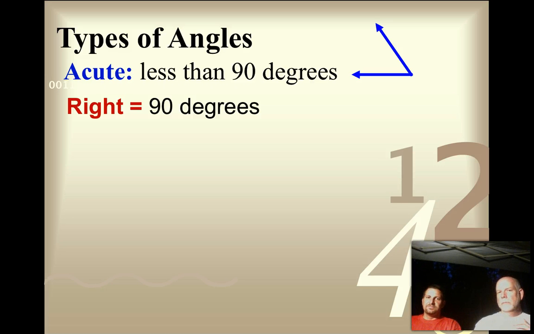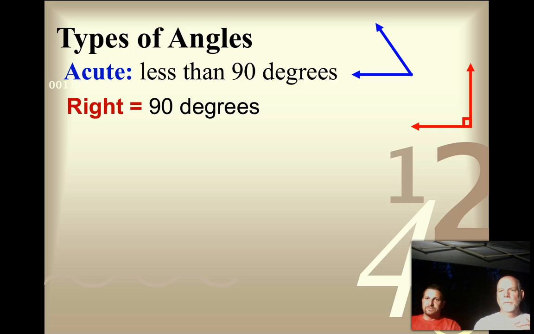A right angle is exactly 90 degrees. Always equal to 90. The most common angle that we talk about is in a room. When we talk about the two walls meeting in a corner, that's a 90-degree angle. And in geometry in general, it's the most important angle we really discuss. We spend a lot of time on right angles. Get ready for those. Right triangles, trigonometry, all that fun stuff.